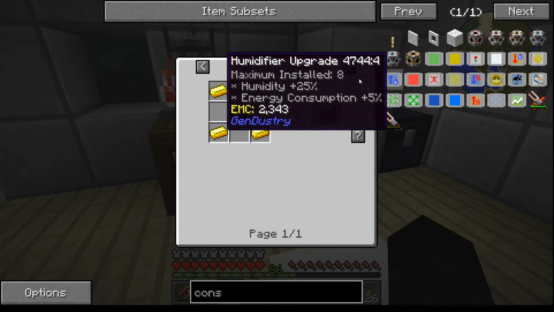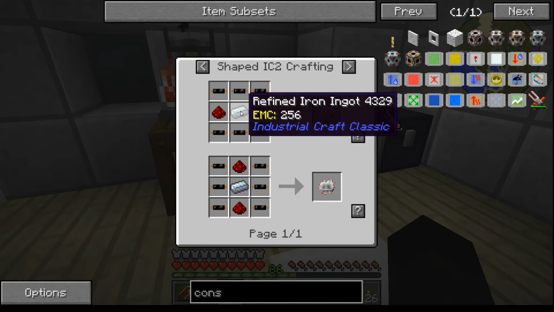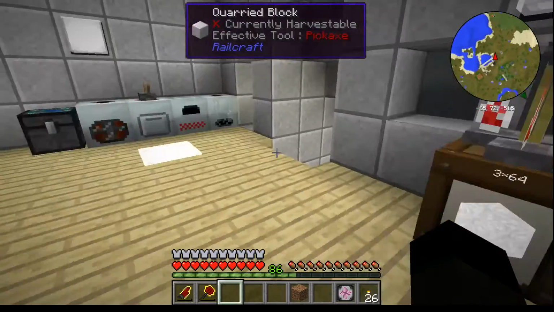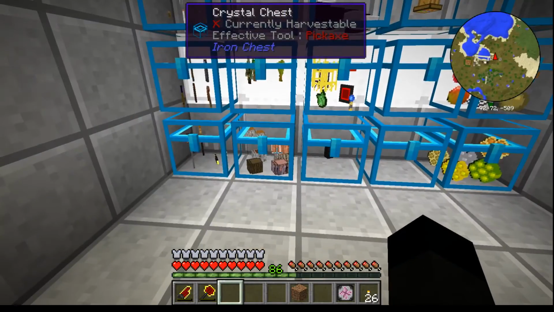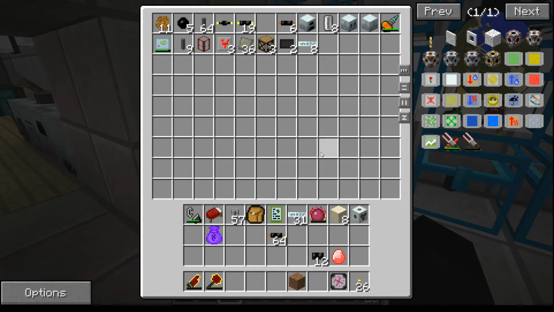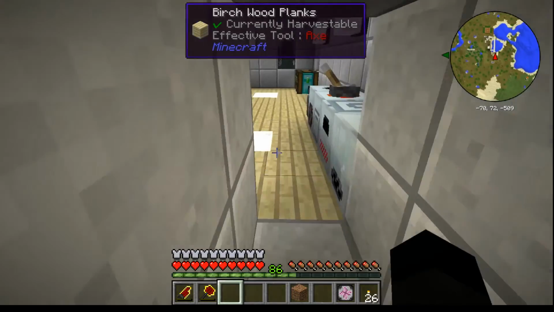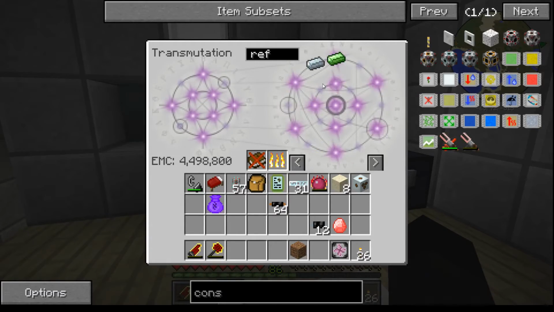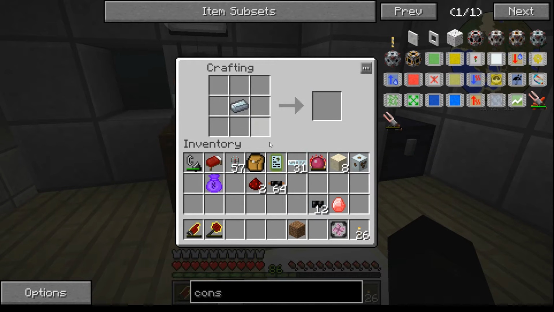And the last thing we need is the chipset, which is copper cable, redstone, and refined iron. Have we got copper cable? I'll be very surprised if we haven't. I tend to make a lot of that because we just use so much of it. And some refined iron. Oops. I needed redstone anyway. 2 of. And that should be, I think, everything we need.